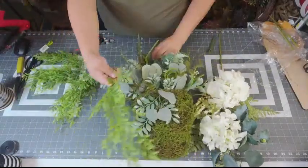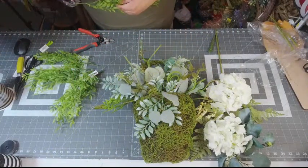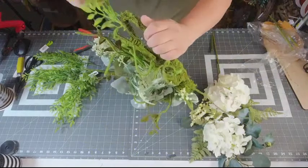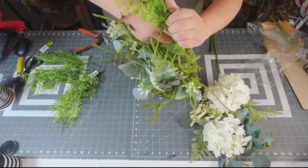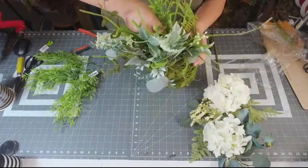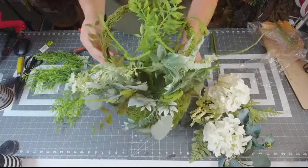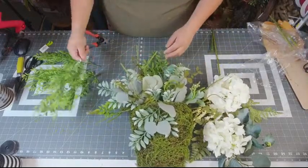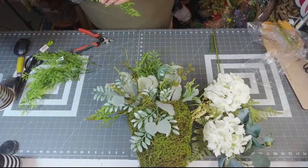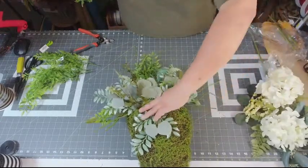So I did have a long piece, and I want this towards the back. Okay, so I will come through on the back end and add that into there, because that's one of the longest pieces that I have. So I want to add just that little bit of height in the back of that basket. You see how it's looking nice and full in the back? Okay, I'll move that over.